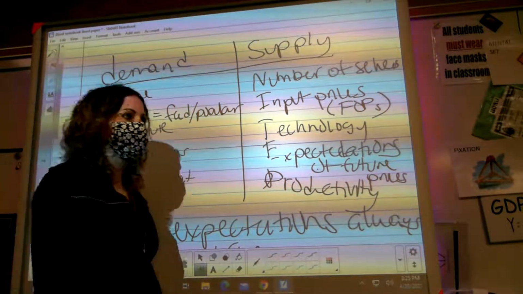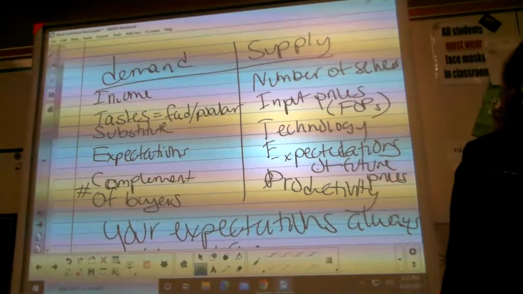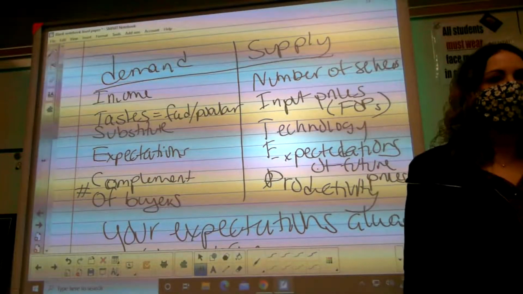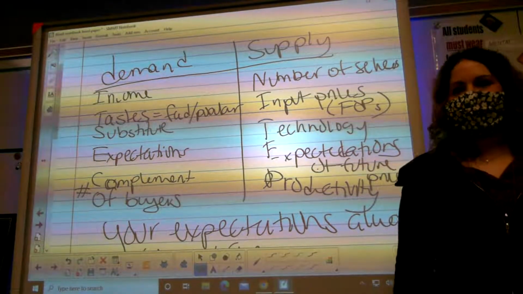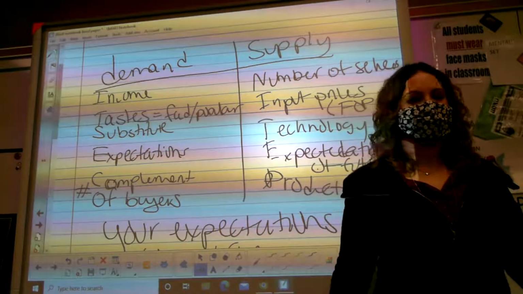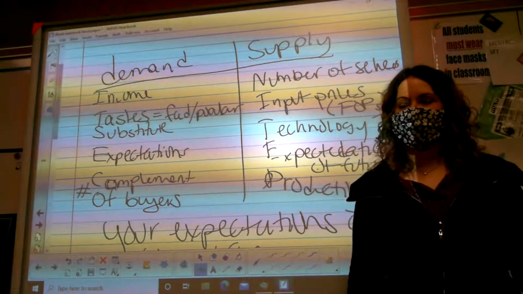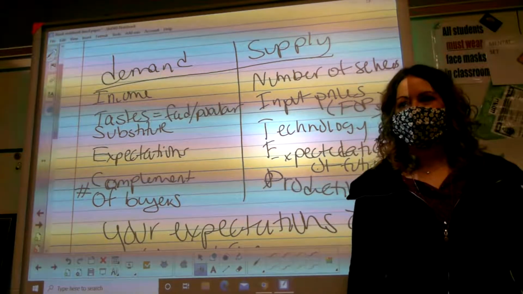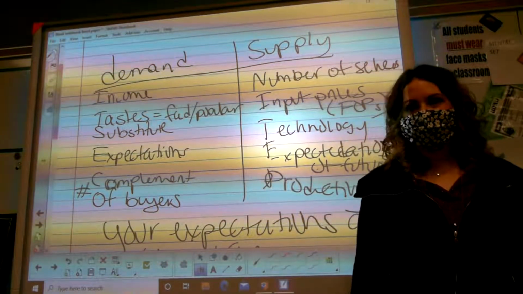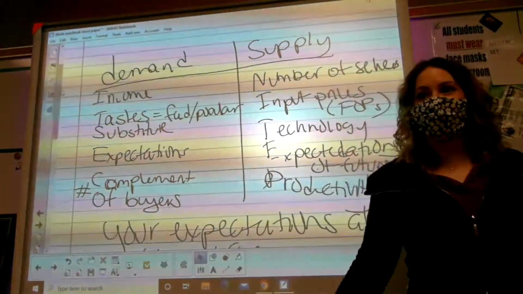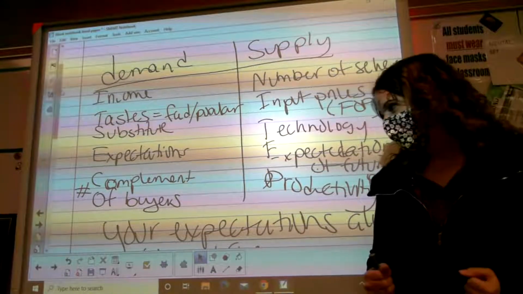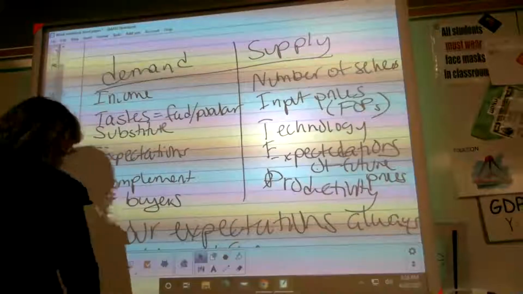This one says number of buyers. More buyers, more demand, less buyers, less demand. Whenever there's a baby boom, prices go up because there's more people. Whenever all these baby boomers die, prices are gonna fall because there's less people demanding things. Baby boomers, I know this is not related, but they're the people that were born after World War II. Yes. Because everyone's like, I'm alive. Let's celebrate. Everyone celebrates life in the same way by making more life.